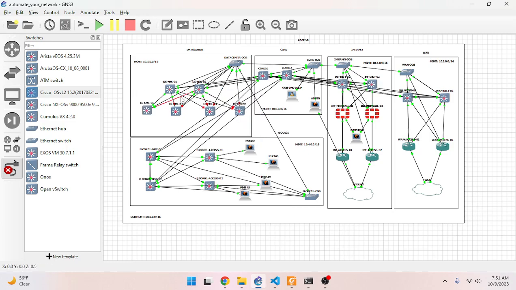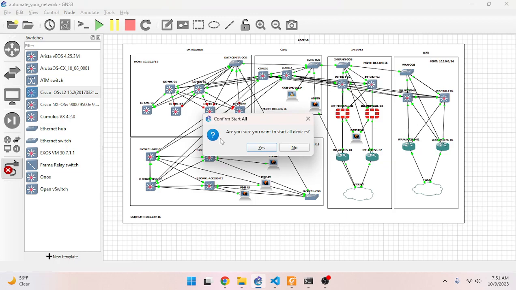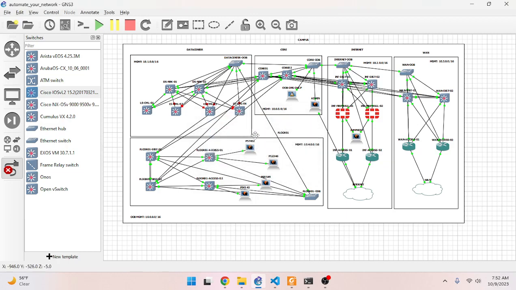All right, so it looks good to me. Now we can't really use these Nexuses, but let's make sure that these Cisco devices do have that DHCP option 12. So we're gonna start those devices, and then open up this one and try to get it so that it gets an IP address.